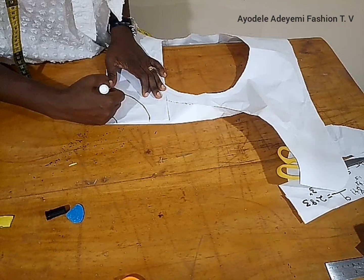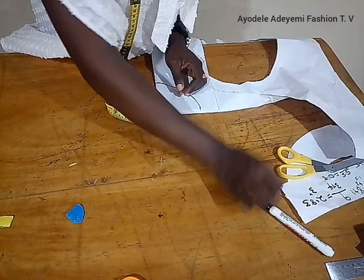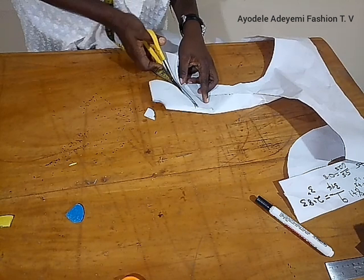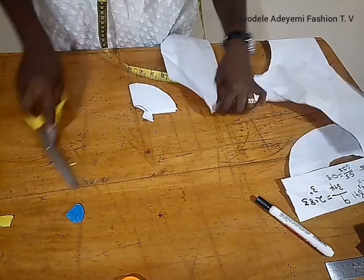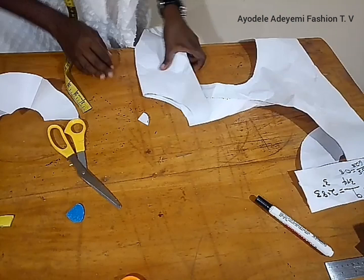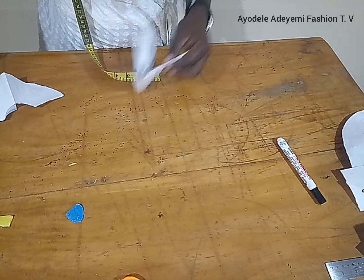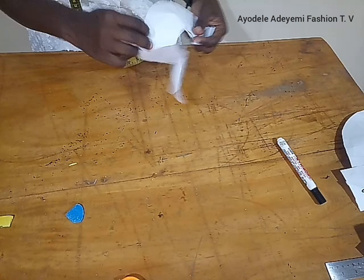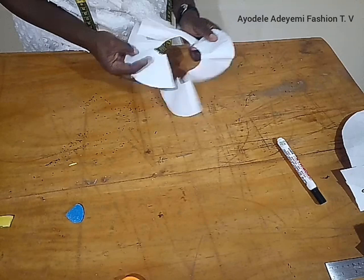So now I'll have to cut 2 of this. Remember, we divided our measurement into 2. So we equally cut out 2 of this. So when we open it up, this is 1. And then we cut out another one exactly like this. So this is the second one. So you see now, you're going to join it with the 1/2 inch that I added as the seam allowance, and then it will go round to the back and have a zip there.